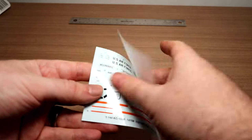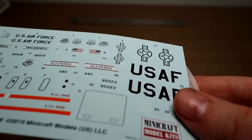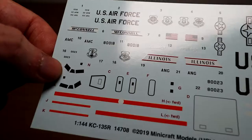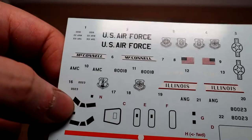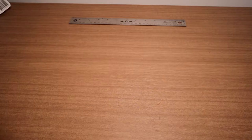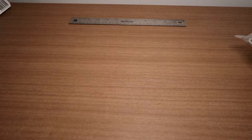Let's take a look at the decals. There's not really much to them, but they look pretty nice — nicely printed and they don't look too thick. It also looks like you have the windscreen as a decal option too, so you have two choices: you can either use the plastic part, or do it more like the travel agent style models where you have the actual windows black-painted rather than having the clear plastic.